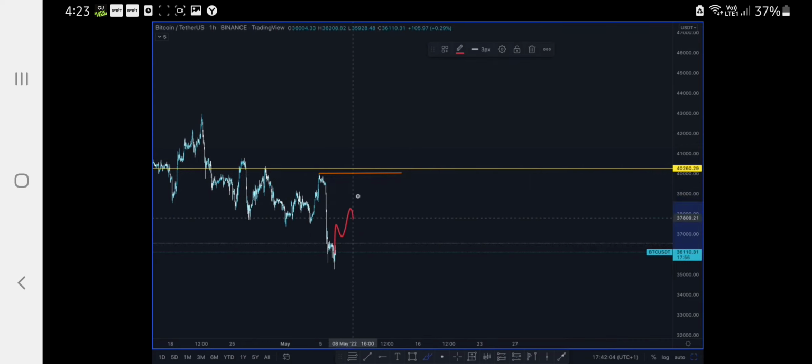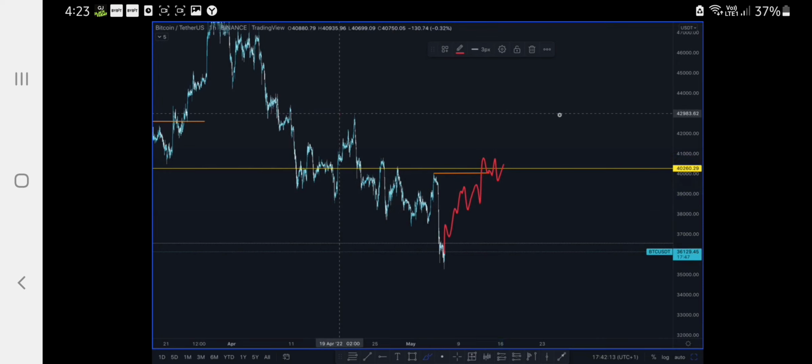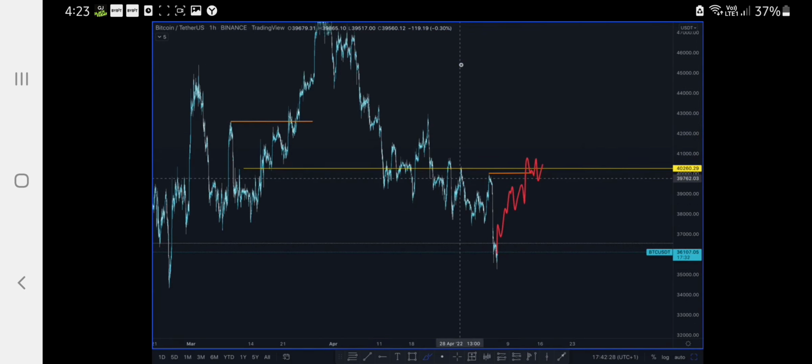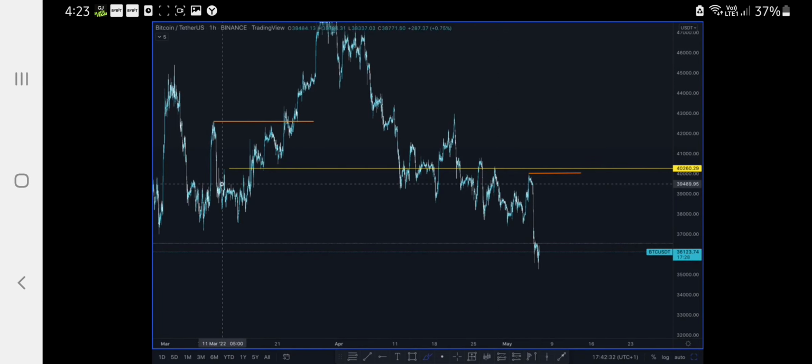all the way up to this level, and then break it, okay, well then I'm looking higher, and I'm looking at this high, because then we're in an uptrend, we're looking at market structure to continue to break bullishly till we take out one of the key highs, and then maybe it reverses from there, or maybe we go for the next highest level. So that's, if you're imagining this big drop here, compare it to this here, right?